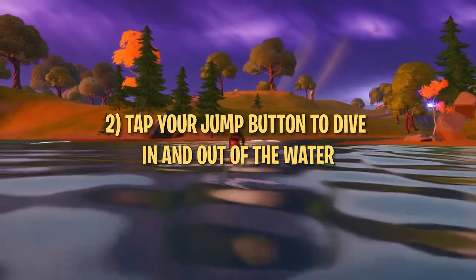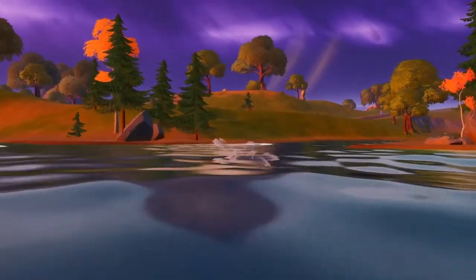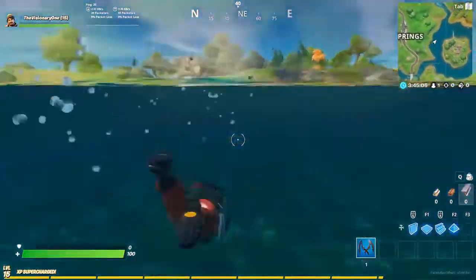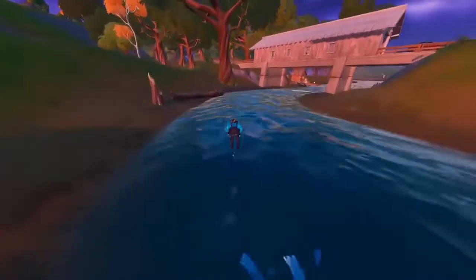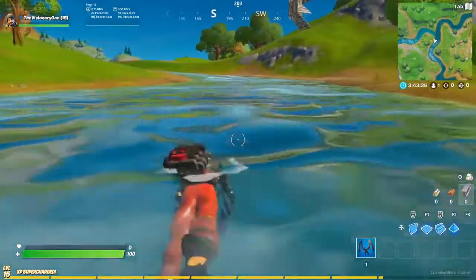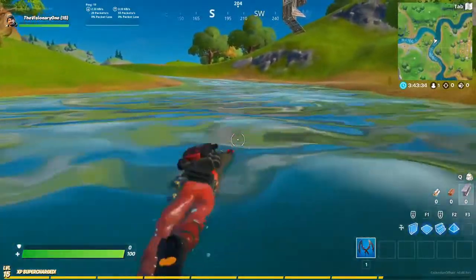Number 2. Tap your jump button repeatedly while swimming to dive in and out of water. This gives you a speed boost and is a good way to rotate if you don't have any mobility. It's currently the fastest method of rotation besides gliding and boating, and it makes you look like a dolphin. It's also the only way to make progress when swimming against a current, which brings us to our next tip.